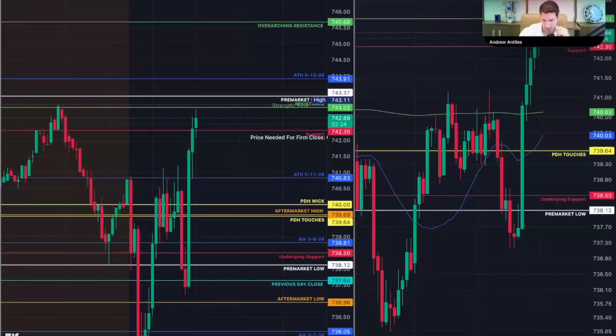Scott, you size to make sure that you only lose no more than 1% of your account, but you're setting your stop that has continuously stopped me out much more than making anything. So Scott, if four contracts on your account, this is just something to consider, my man. If you're taking four contracts, but you have to set your stop so small that you can't allow price action to retest prior levels before the continuation or the distribution that we're looking for, consider only taking one or two contracts and just learning that price action until you can get a little bit more money in there, Scott. Just a thought process, man.